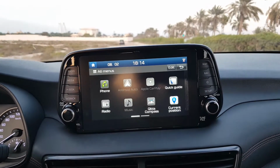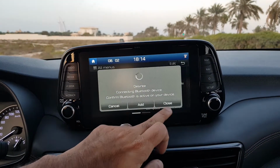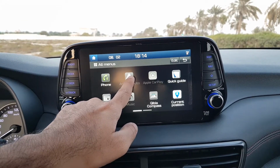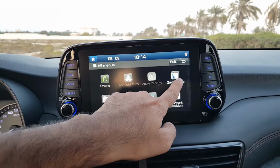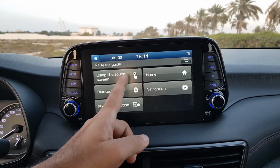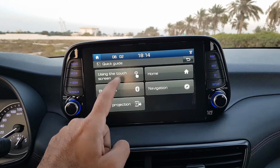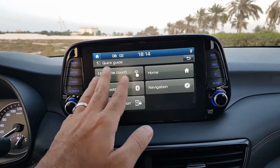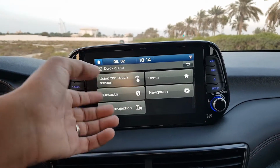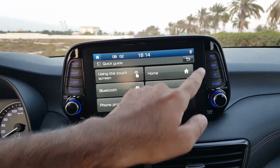So when I go to the all menus option, you can see there's a phone option. When I go into the phone option, if my phone is connected, you can read all the messages and all the calls and everything. And then there is Android Auto, Apple CarPlay, you can directly connect, and then there's also a quick guide in which you can learn how to use this infotainment system and also how to connect the Bluetooth. You will need the Bluetooth system to be learned because that's a bit of a task to understand how it connects. And then there's also the phone projection, which is your Apple CarPlay and Android Auto, how to use that, and then the home and navigation, all of that, how to use it.